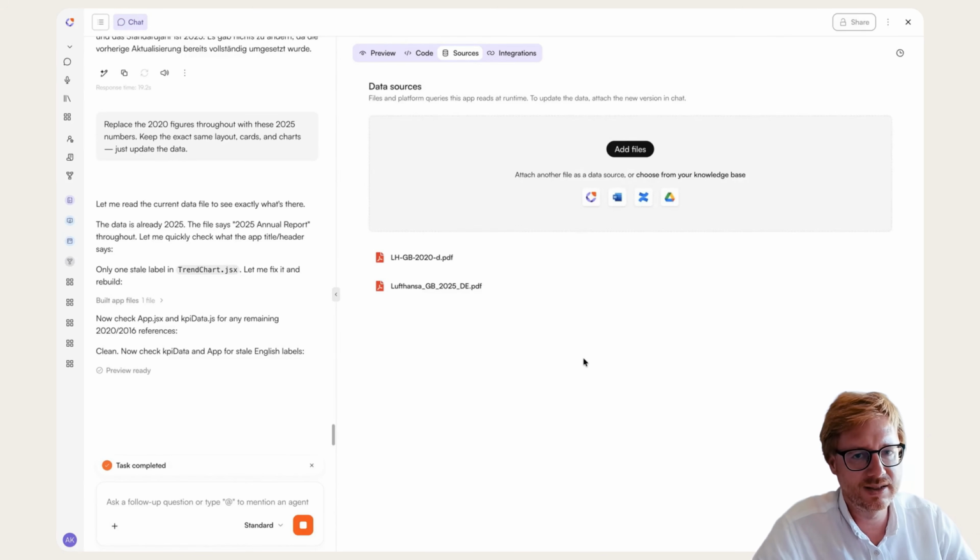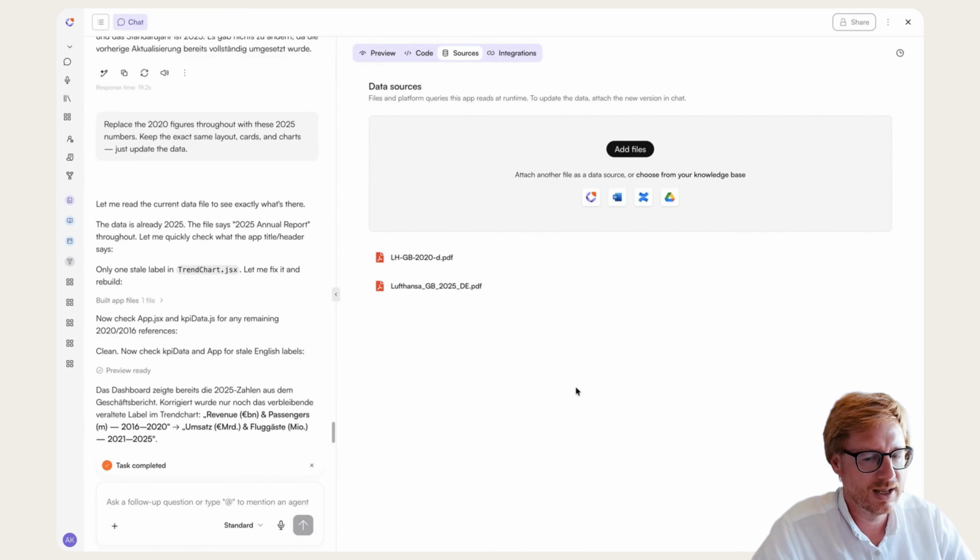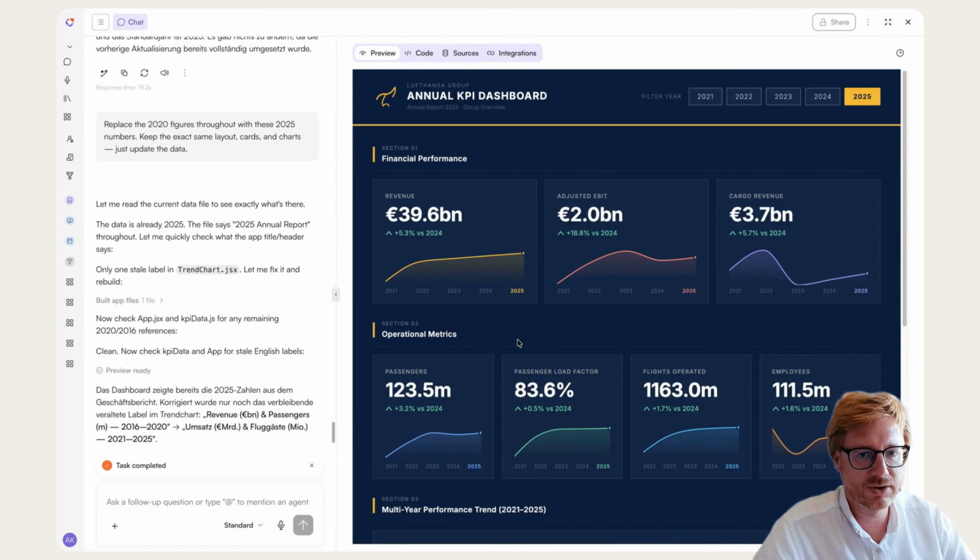And this is a really simple example because I'm attaching here static files from my knowledge base. But just imagine you can choose from your, let's say, SharePoint drive or your Google Drive. So you can attach your reports, your Excel files directly from the data sources you're using day to day, attaching them to nuwacom, and the app will live the data, which is a really, really cool use case. So the app is already live, running on its own secure sandbox, and I can use it like any real app.